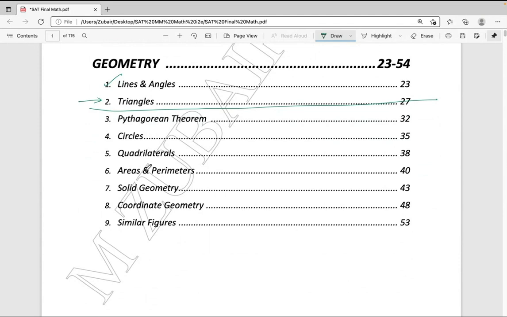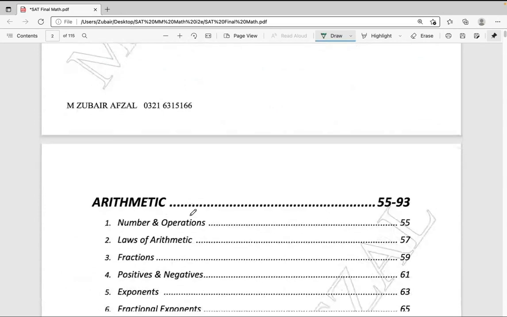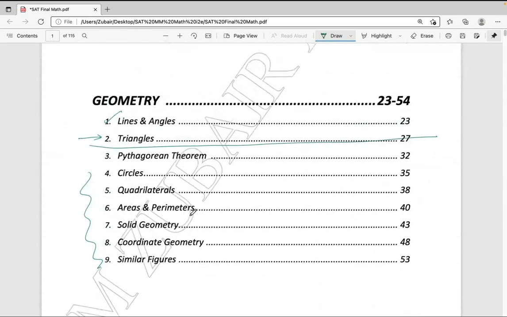Area, perimeter, yeah. So my role in these topics would be to check if you get all the questions correct, but I need to ensure that you're doing it in lesser time. So the next topics would be Pythagorean theorem, circles, quadrilaterals. These are basics as we used to do in O levels. Mensuration, area, volume, perimeter.